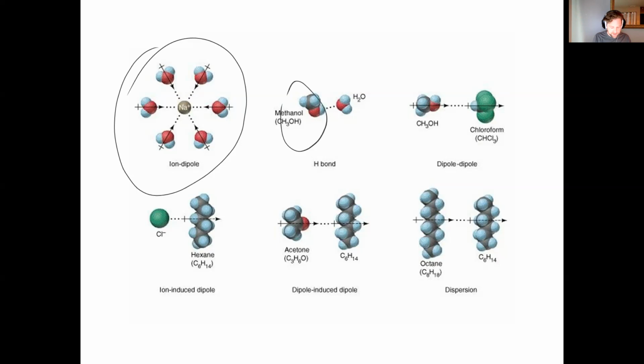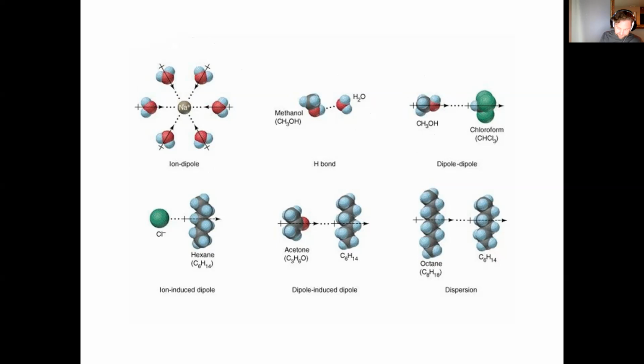Methanol and water can still have hydrogen bonding if both of the molecules, even though they are different, still have the necessary bonds for hydrogen bonding. Here we see methanol, the top right example. Methanol with chloroform. One of them has the structure for hydrogen bonding, but because chloroform does not, we're not going to consider it hydrogen bonding unless both of them satisfy the hydrogen bonding requirements. So this would just be a dipole-dipole interaction.